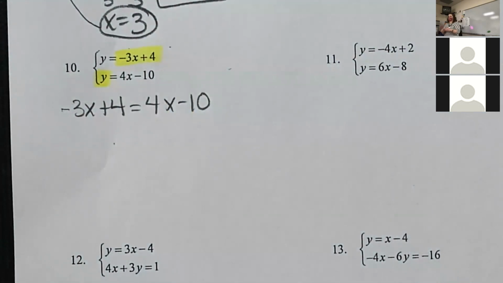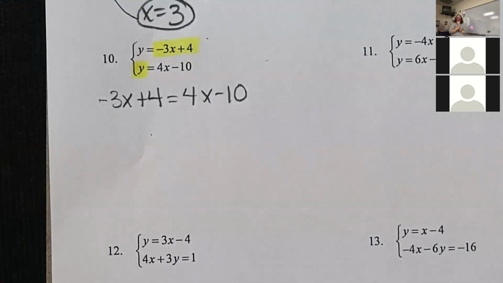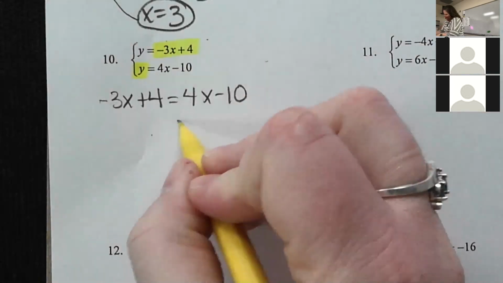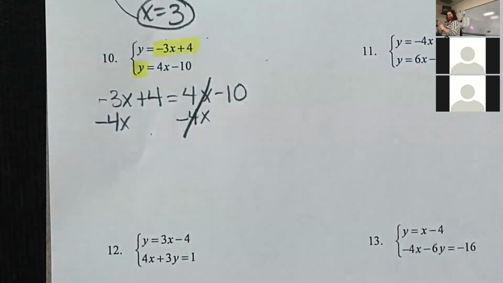Okay, but if I wanted to keep solving that, how do I keep solving that? What do you think? Yeah, move something over to the other side and move the other thing over to the other side. Which one do you want me to do? Minus 4? Sure. Well, minus 4x. Is that what you meant? Sure. Some of you are thinking that way. Some of you are thinking the other way. It doesn't matter. Remember, you can do it either way as long as you get all your letters on one side, numbers on the other.